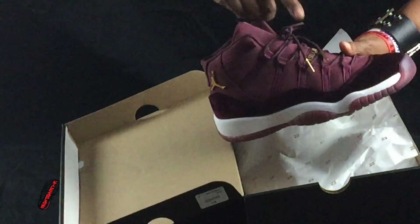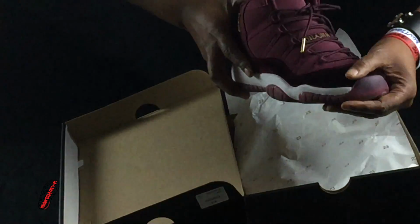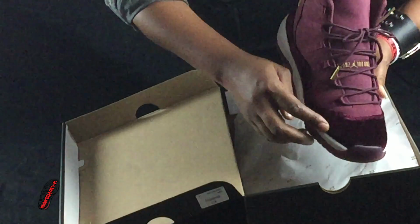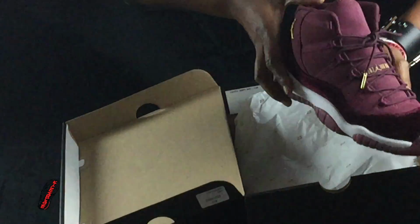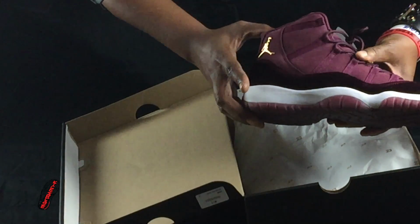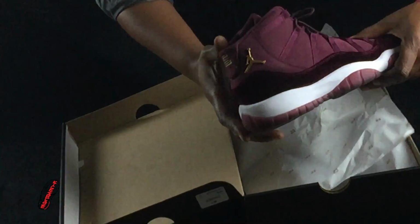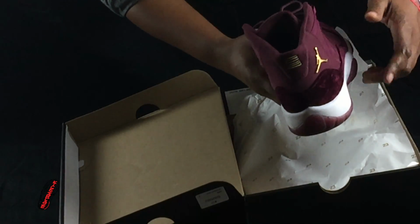Yeah, wiping it down. Let me tell you something. When I saw these, I wanted these. So ain't nothing new. But before we get started, I want you to zoom in real good on this velvet. You see what I see? Do you see the plushness of this velvet? OMG.